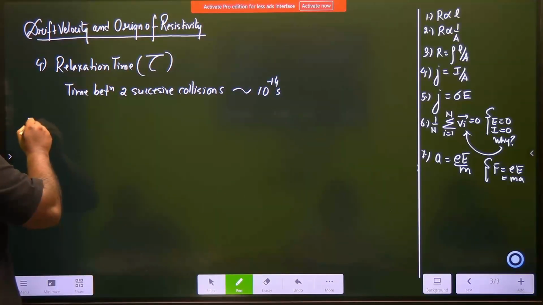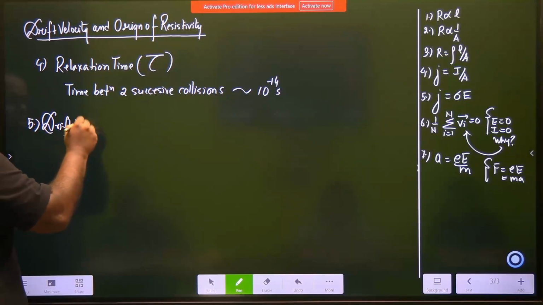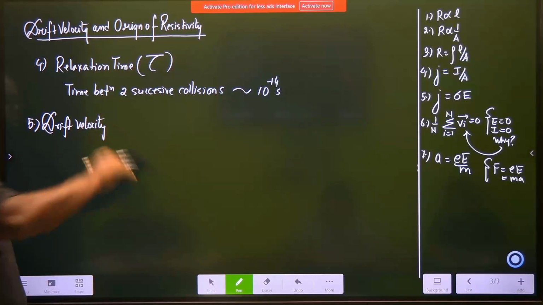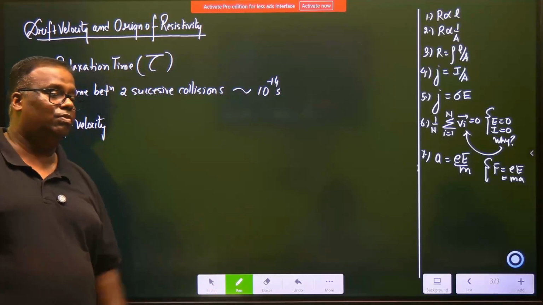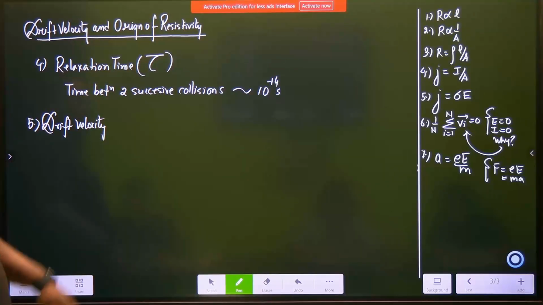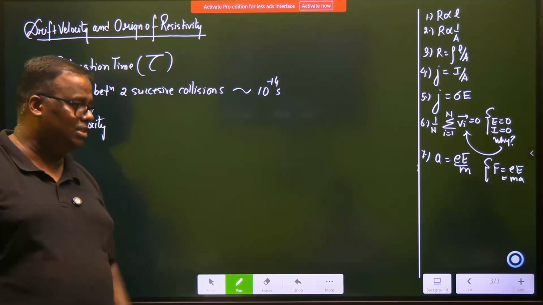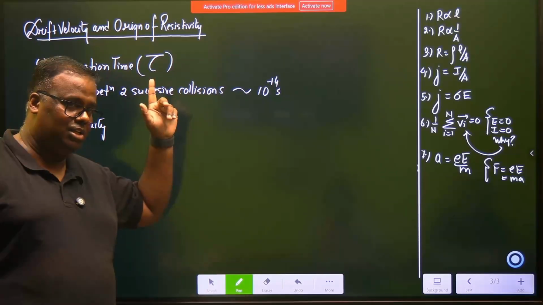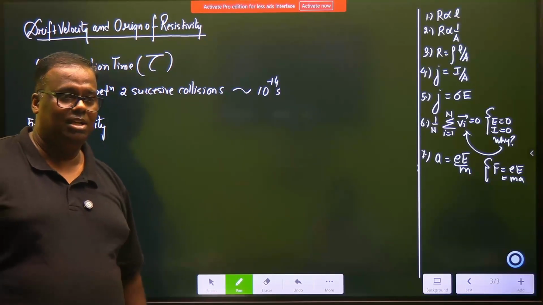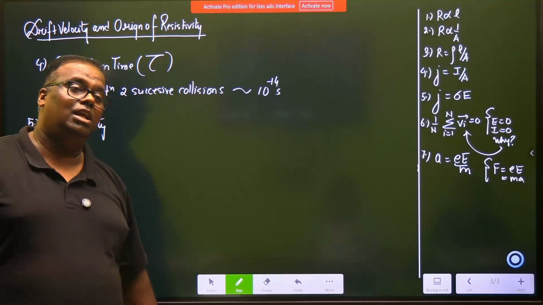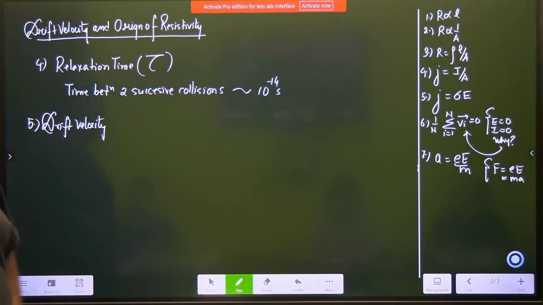Brings me to point number 5, where we will now discuss all these. Understood, sir? See, the story is going so nicely now. I have a conductor, no electric field, no current. I gave an electric field. I know if I give an electric field, steady current starts to flow. But what is the reason? I know if I give an electric field, there is a force. Force gives acceleration, sir. How do you nullify that acceleration? Point number 3, we nullified acceleration. Then came point number 4. Between two collisions, there is somewhere the electron will be resting, right? And during that resting time, the average speed is 0, but there is a drift speed.